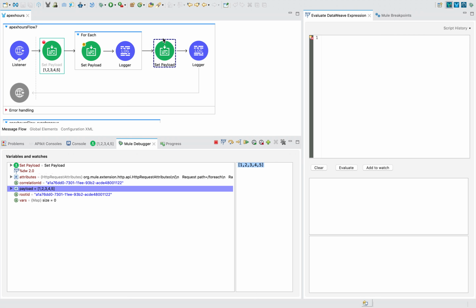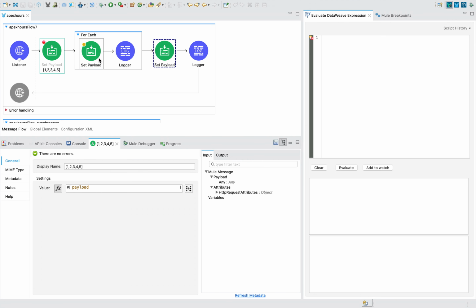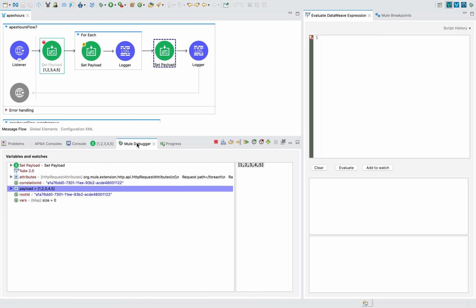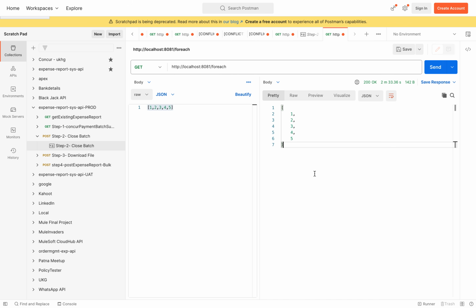So in the certification exam, they will give this dotted line over here, and they will ask what is the payload value. You will think it is iterating over each record, and the latest value was 15, and in the options there will be 15, right? You will answer 15. No, that is not the case. Whatever payload is overriding within the for each stays within the for each. But once it comes out of the for each, the payload is always the payload that was there just before the for each loop. So you are getting 1 2 3 4 5 here as output, but not 11 12 13 14 15. That is what we think.